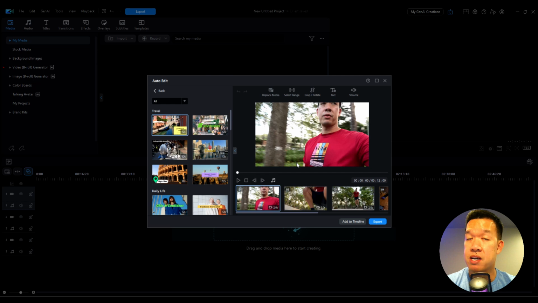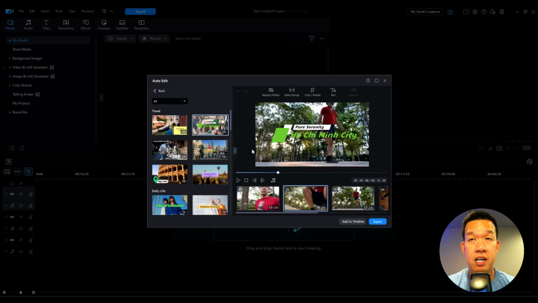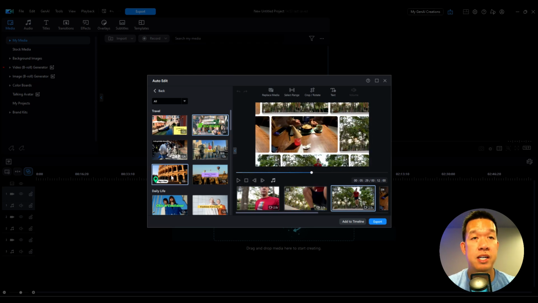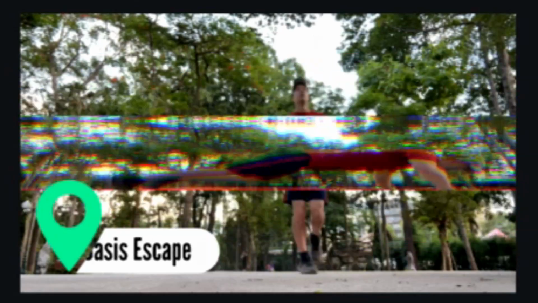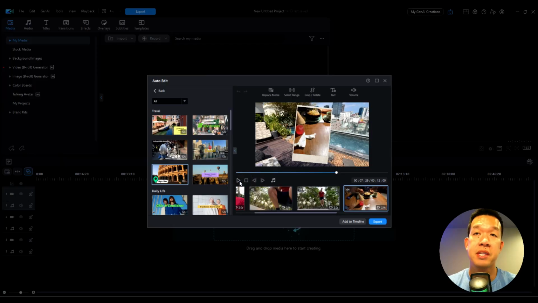If you do want to change around the theme, you can also do that here. I clicked on this one here and it gave me another type of theme or template. Gives you that idea. And let's check on this one right here. This is the Coliseum one. So yeah, you get the idea of what it's able to do. Really quick editing, automated AI for you. It's a really cool one. And if you do want to export it, just hit this export button and it'll automatically download the file for you.